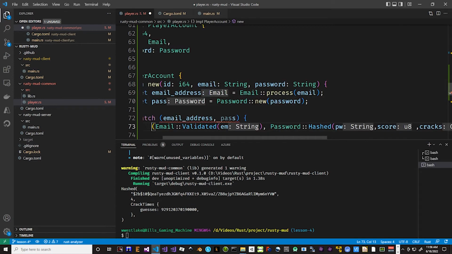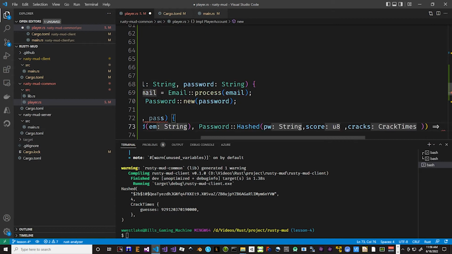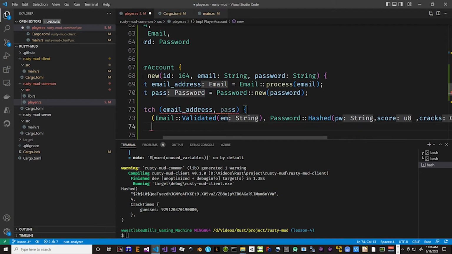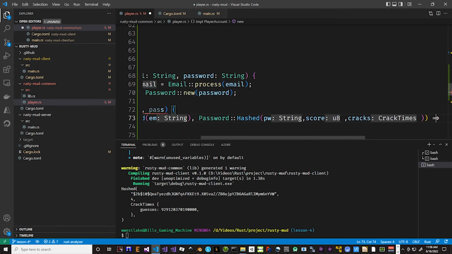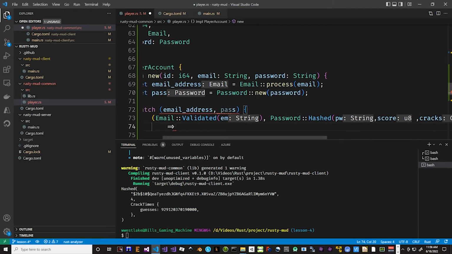And what we're going to do from that pattern is put this down here and indent it. It's a little bit easier to read.